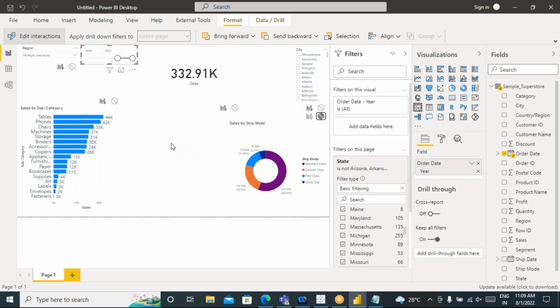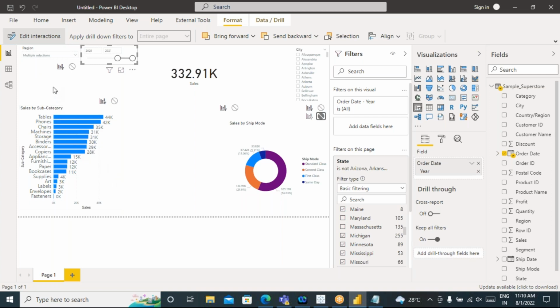Now this pie chart is not affected by these two slicers. All other visuals in the page are affected by the slicers, and their data changes based on the slicer selection.